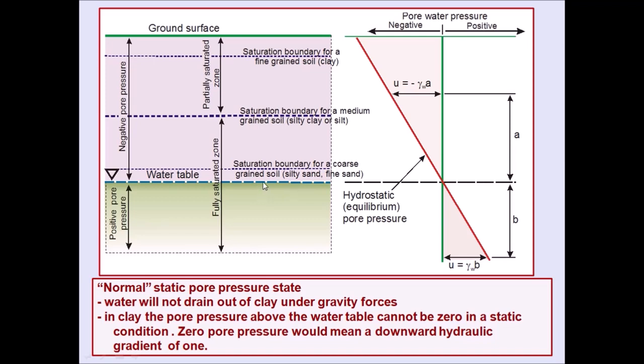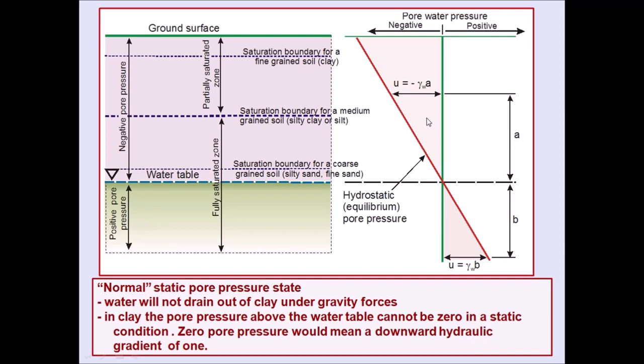You've got a water table here, and looking at the likely zone of full saturation for different materials, if it's a low permeability clay, like London clay, you're likely to have fully saturated right up almost to the surface. There may well be a zone of partial saturation here, not because water drains out under gravity, but because of evaporation from the surface. If it's a clean sand, you may have a very low capillary rise here, so your zone of full saturation is almost the same as the water table. And for intermediate materials, your zone of full saturation may be somewhere in between.